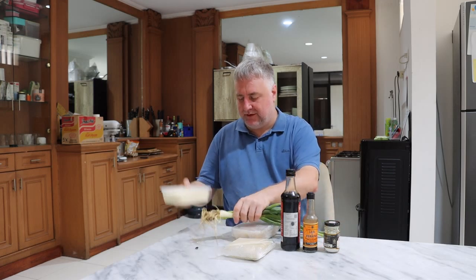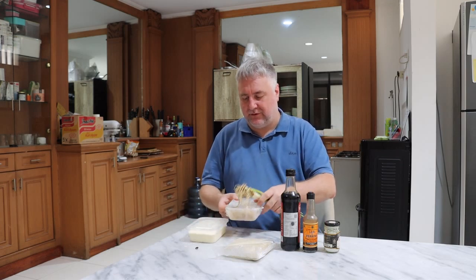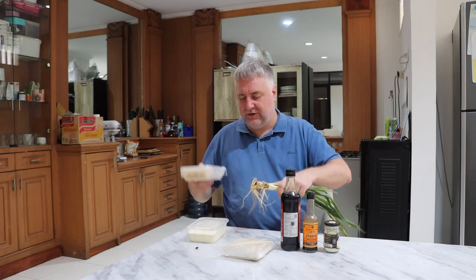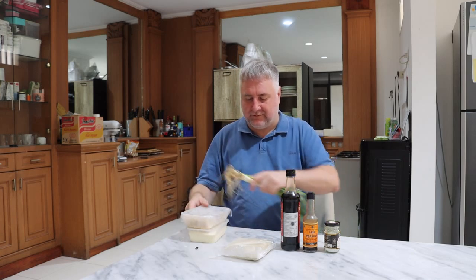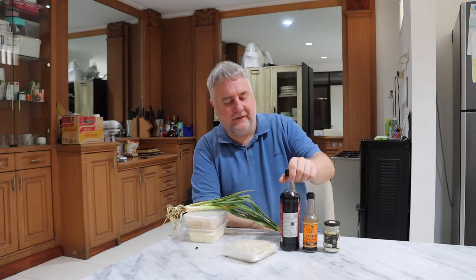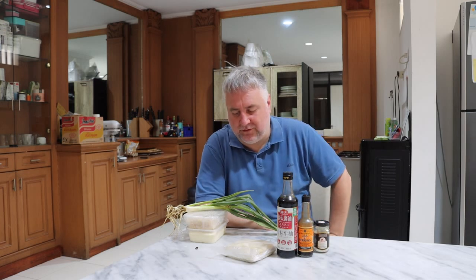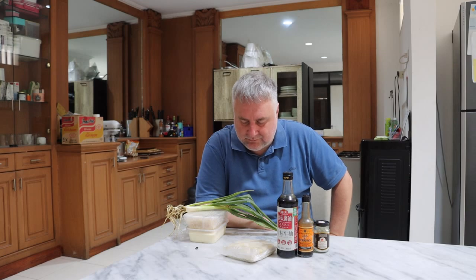I have 400 grams of cream cheese, 500 grams of crab meat, and a bunch of wonton wrappers. I expect to have a bunch here that I will probably freeze. I plan to use about a tablespoon of soy sauce, about a tablespoon of Worcestershire sauce, and about a tablespoon of garlic powder. So those are the ingredients. This will be pretty simple and quick to make, so let's go ahead and get started.